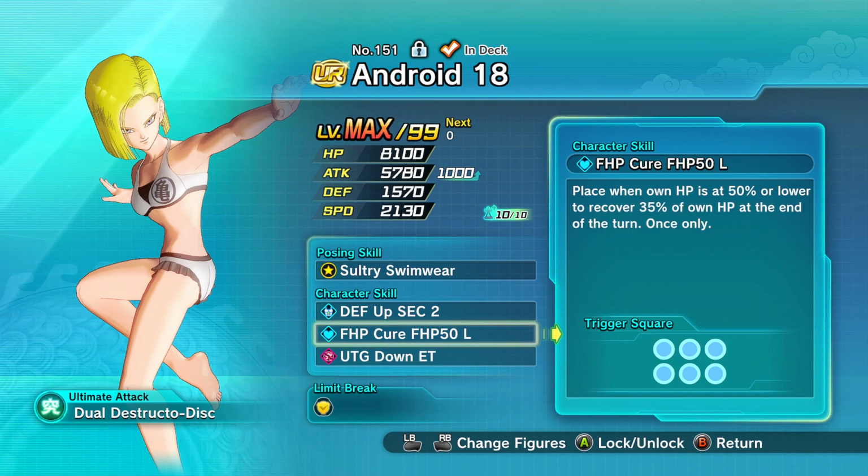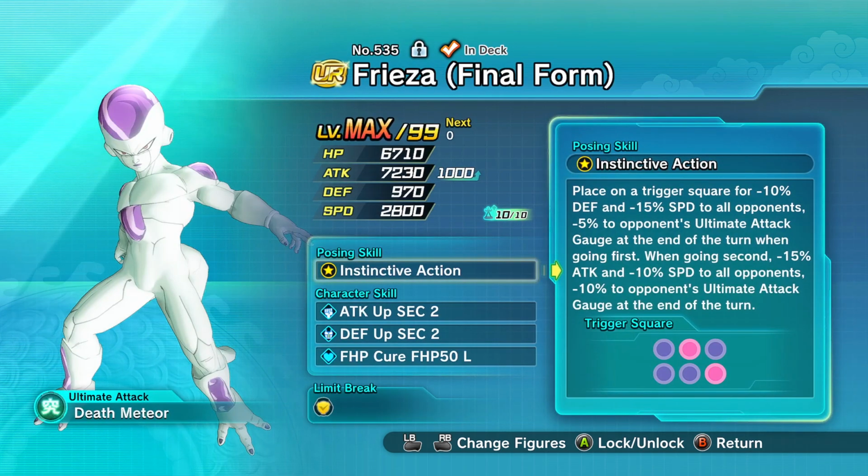But it's very easy to get all these figures and have them all at least have over 2k defense. And even in Frieza's case here, who only starts off with 970, just keep putting him behind Vados, and he's fine. Not only that, I'm pretty sure there's not a single figure in the game who both ignores defense, ignores stat changes, or stat swaps.